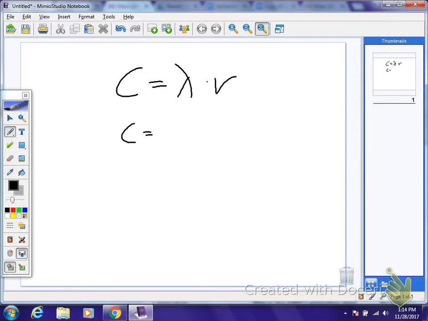I always use 3 times 10 to the 8, and that's measured in meters per second. Okay. So then we have wavelength, lambda symbol, and it has to be in meters when you use it. So every time you use something that's not, or given something that's not in meters, you have to convert it to meters, okay?